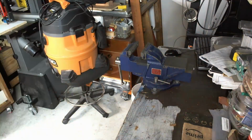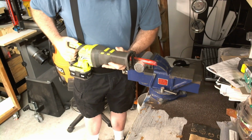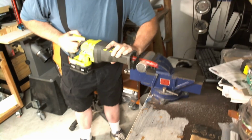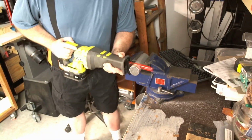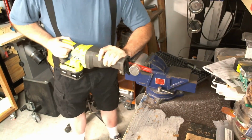Alright, first I'm going to mark it up and then try and cut it off. And I think I used the wrong blade. I think it's too fine of a tooth. And as I got down through, it did eventually work, but as I got down through, I had to move it over as you saw.